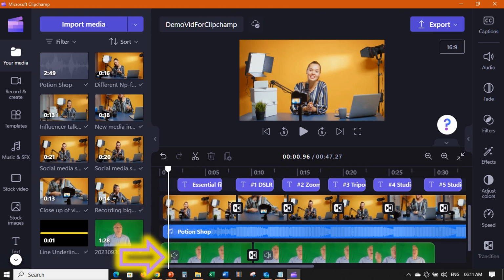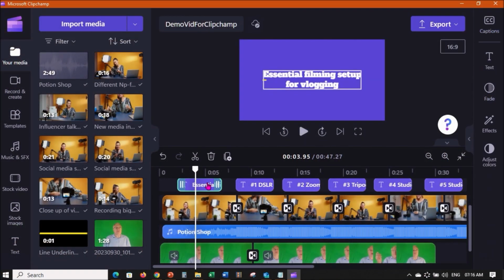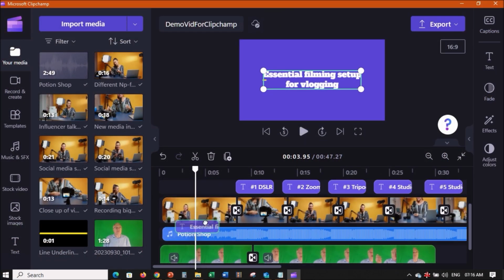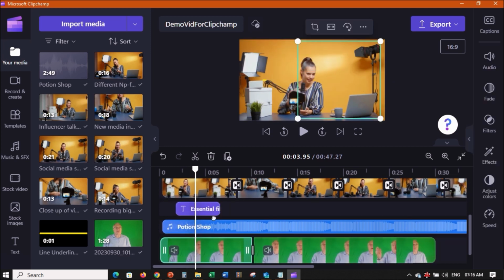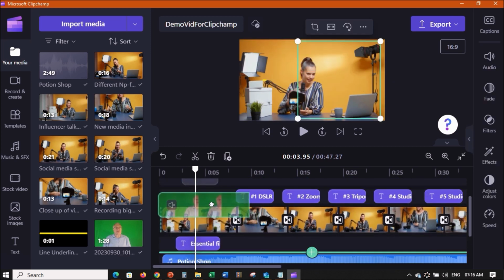You may have as many items on the timeline as you want to, but bear in mind that too many items will make your project clumsy and cause bandwidth issues with your internet connection. The items at the top will be in front of the ones below, so by dragging and dropping them, you can change their positions relative to each other.